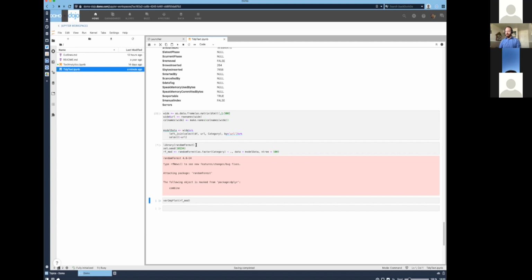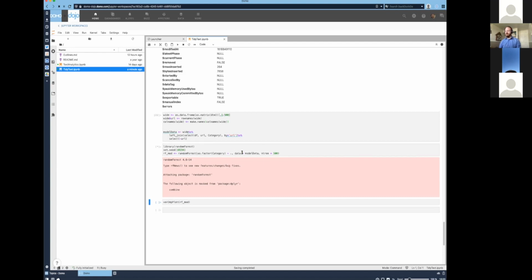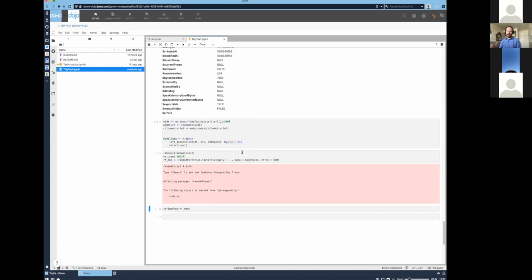This, I think, is going to run for a while, which is too bad. But the idea there is that we can actually predict what's going to happen and then take more action off of this. So that is an incredibly quick whirlwind tour of some really basic things that we can do with natural language processing and text analysis inside of Domo. Are there any questions? What do we have?